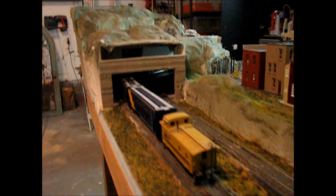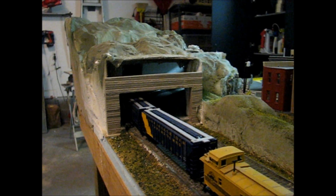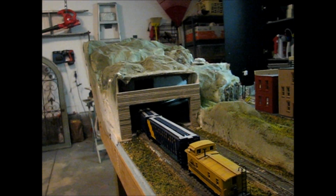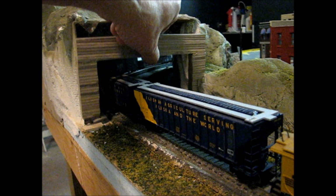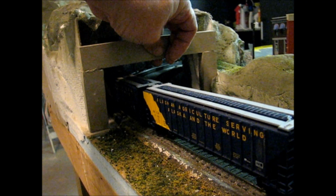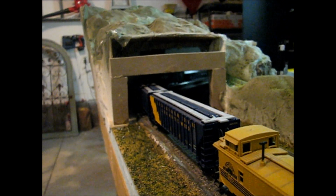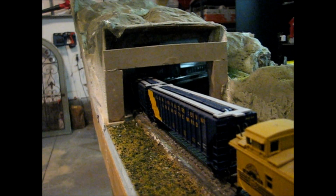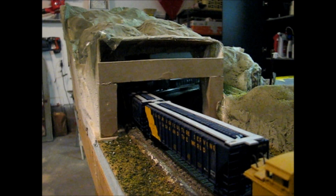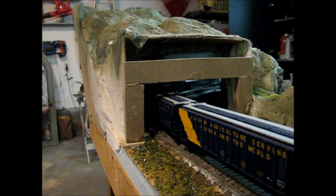Let me know what you think, whether you like the side with the grooves or if you like the smooth side better. I'm torn, I can go either way. Let me put the smooth side out again here. So this is dry now. Last night when I first filmed it, it was pretty wet. So it was very dark, but it's dried out now. And so that's the color that it would be. It looks a lot like concrete. And that's the smooth side.